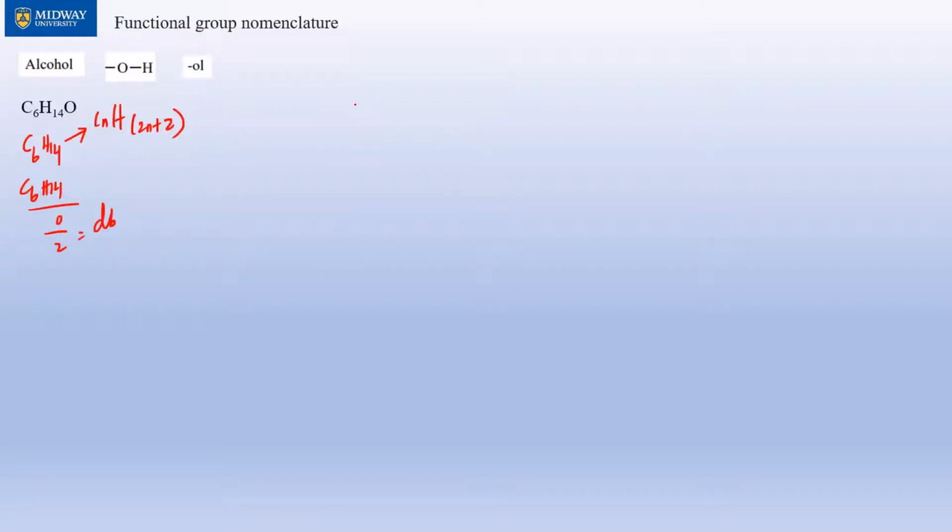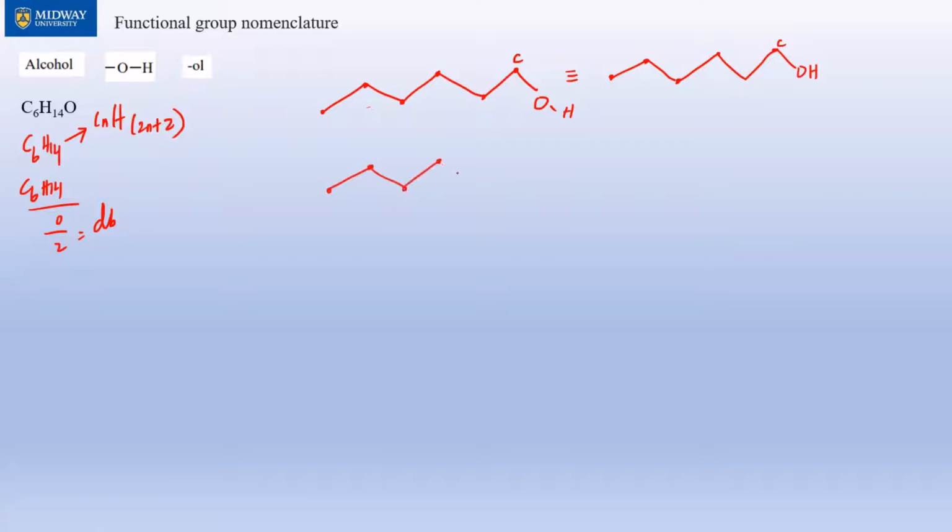Now, we have learned that, right? Oxygen, if it is two single bonds, if it is outside, then one bond is attached to the chain, the other has to be a hydrogen, right? So if we drew 1, 2, 3, 4, 5, and 6, see if the oxygen is at the end, then one bond is already connected to this carbon in the chain, the other has to be a hydrogen. Okay, so I'm going to write this now, I just drew that to explain my point. I'm just going to write it this way because it's the carbon. Or you can have 1, 2, 3, 4, 5, 6. You can have it in the middle. We've done this, we took so much care in learning this separately as a component on its own.